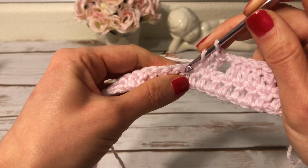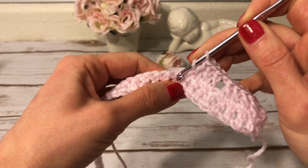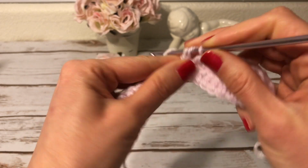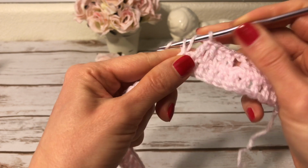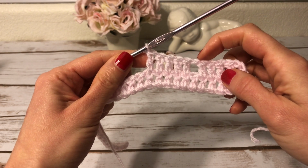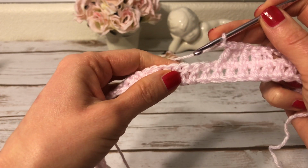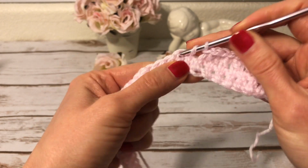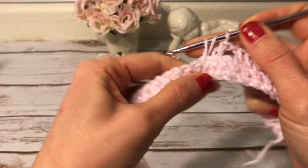2, 3, 4, 5. Now again the pattern begins to repeat from here. 1 chain, skip 1 double crochet, and a double crochet into each one of the next 5 double crochets.